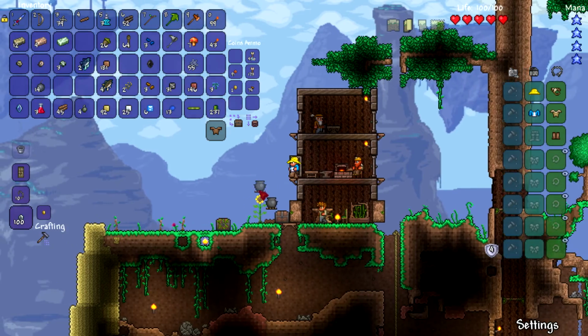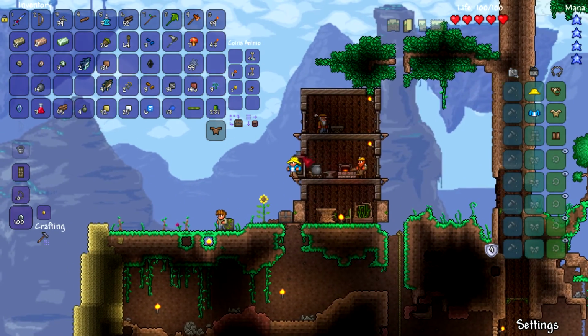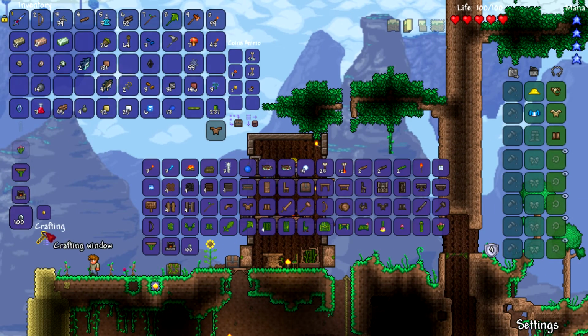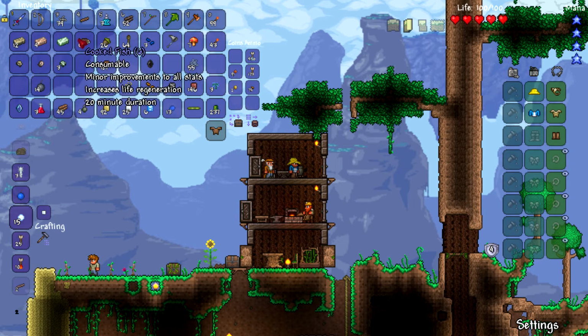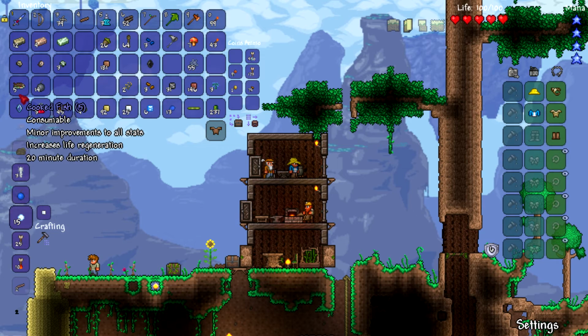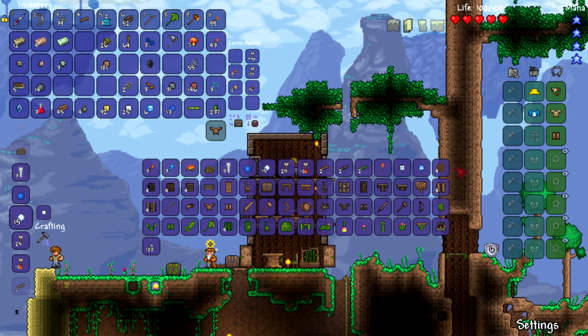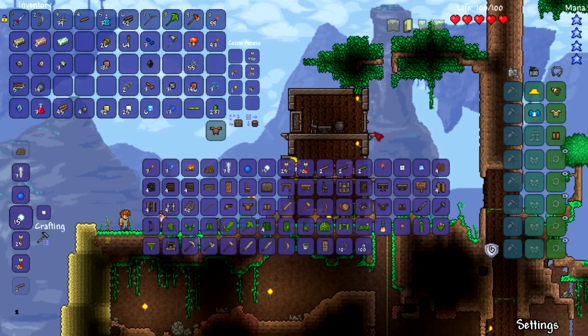Reinforced fishing pole. Okay. Now, I need a pot. 1 cooking pot. Yes. You know what? We'll put it up here. And with this cooking pot, I shall make cooked fish. Exactly what I wanted. Increased life regeneration and minor improvements to all stats. Also, web rope. Okay. That is exactly what I needed, actually. Oh, wow, speed.